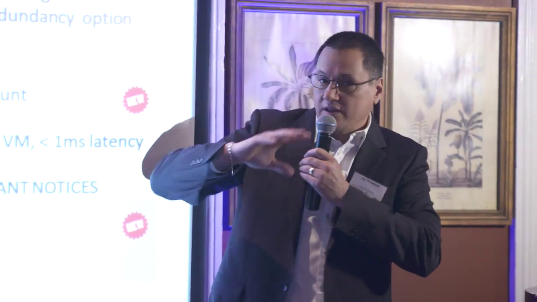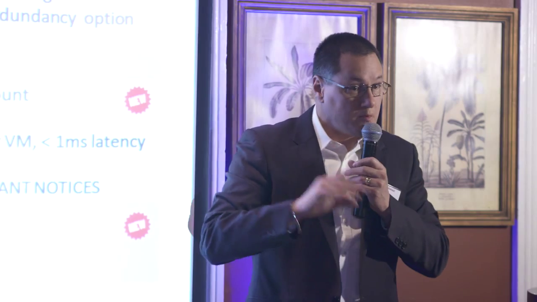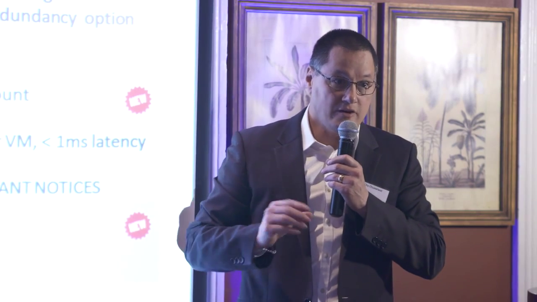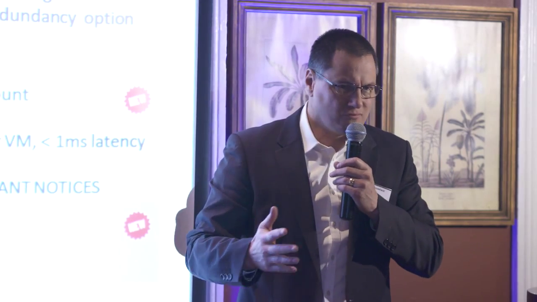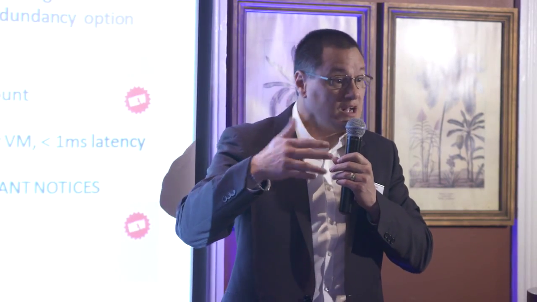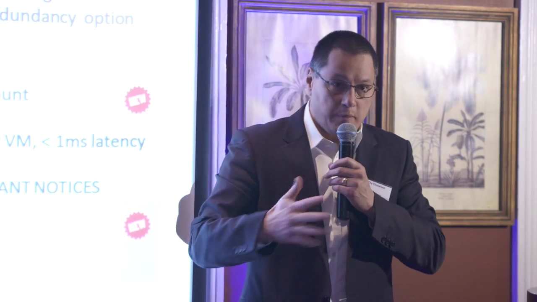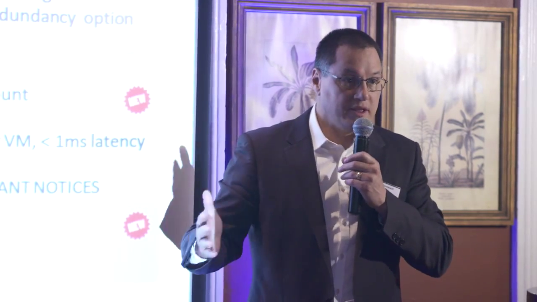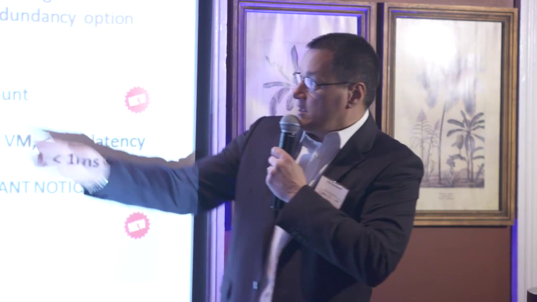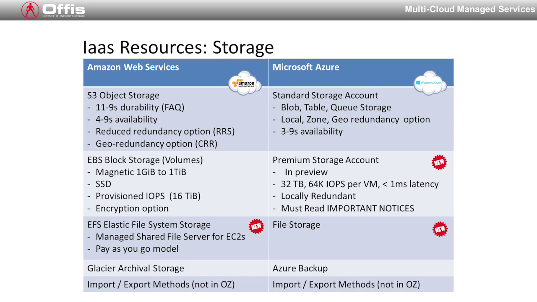So in order to get the SLAs, the best SLAs, you must have geographical redundancy. If you're doing a testing and it's only temporary, you just use it in a local zone, it's less expensive, but it's only in one zone, but you're going to shut it down within an hour, who cares? But if you want it to be there all the time, then you've got to have multiple zones and you want to use geographical redundancy.